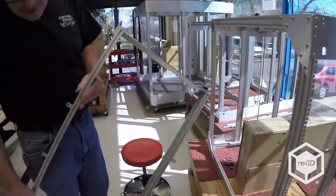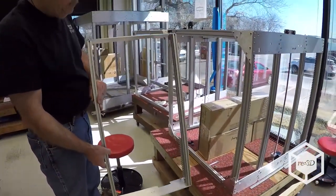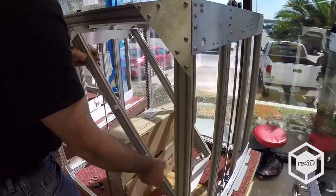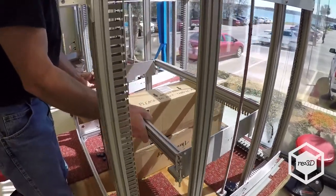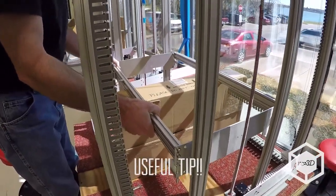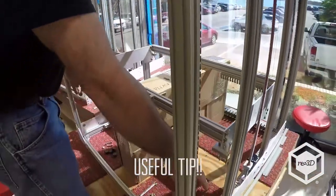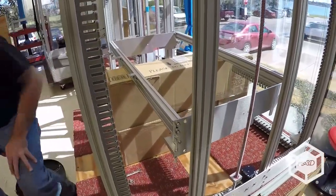Alright, so we're going to put the bed on. It's the easiest to put it in. And I've got the box here because it's a lot easier to put the wheels on it up here. Otherwise, it'll be all the way down there and you can't get to the bottom wheel.